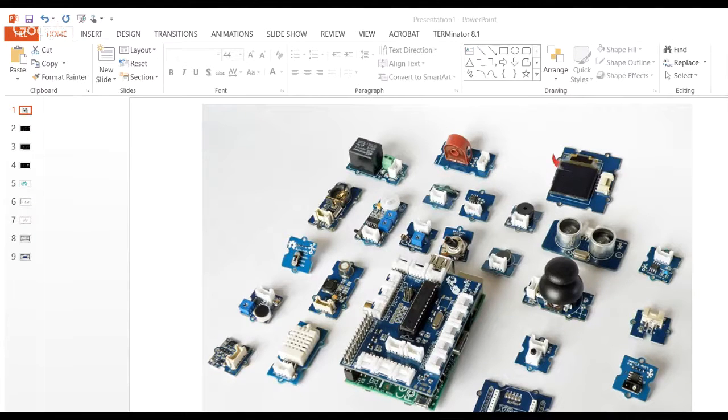So what I want to do first right now is show you the basics of IoT architecture.